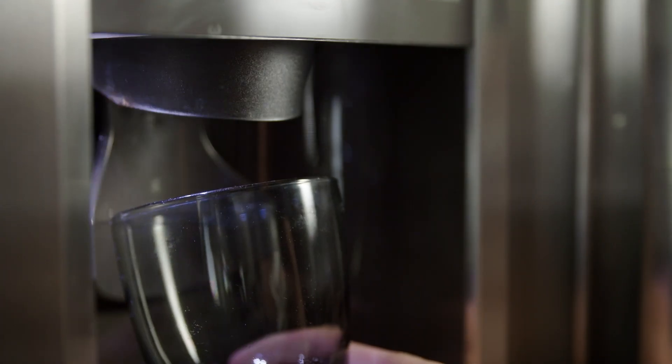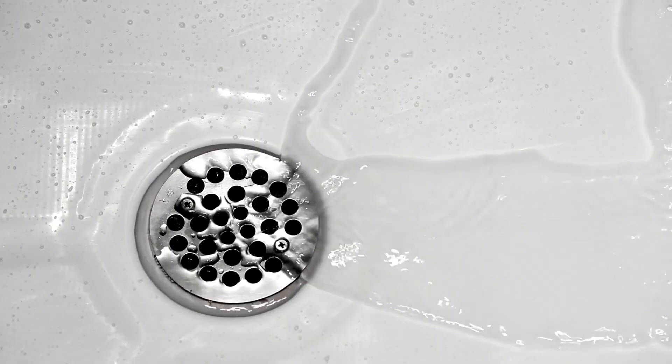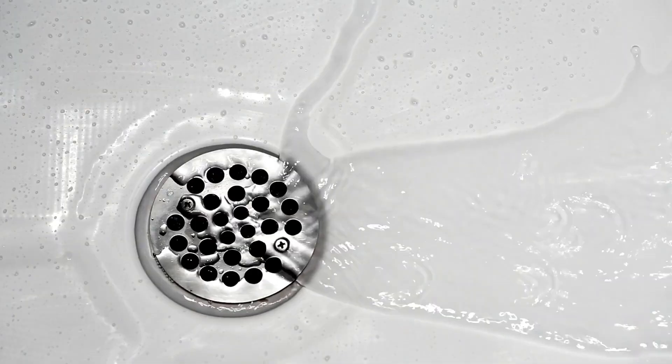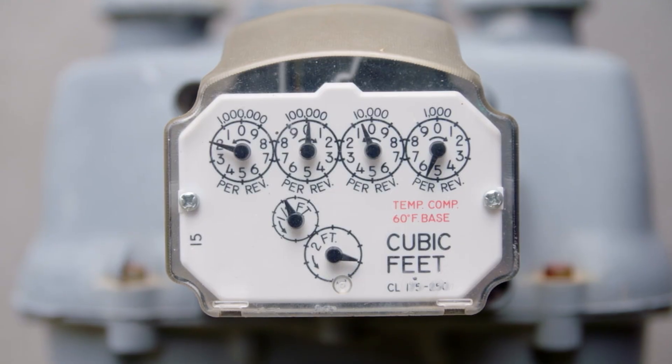A typical American uses something like 150 gallons of water per person per day in their home for watering the lawn, showering, cooking, the tap — that kind of thing. But we're using hundreds of gallons of water per person per day to cool the power plants to make the electricity for that same home. We're using more water through our electrical outlets and our lights than we are through our water system, whether we realize it or not.